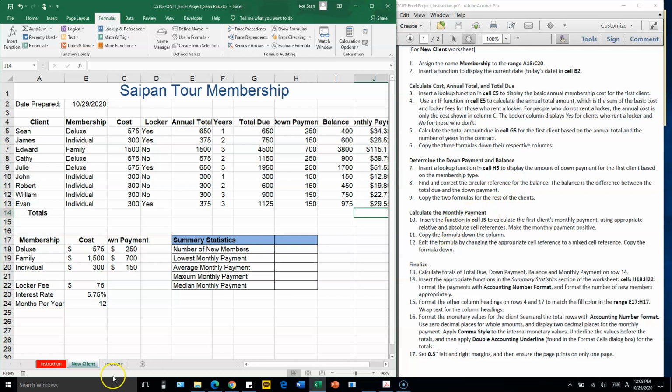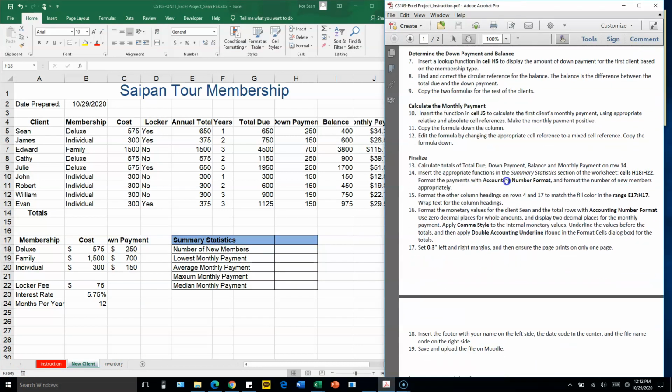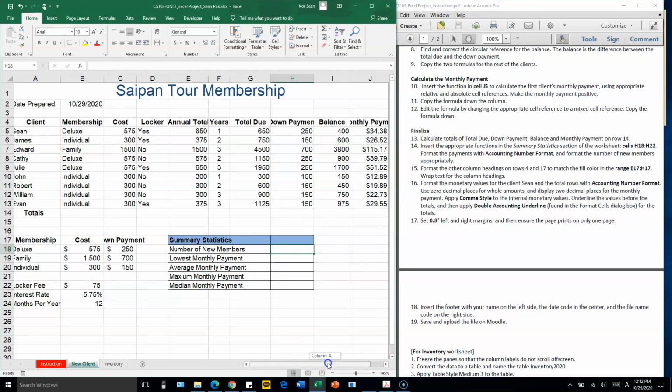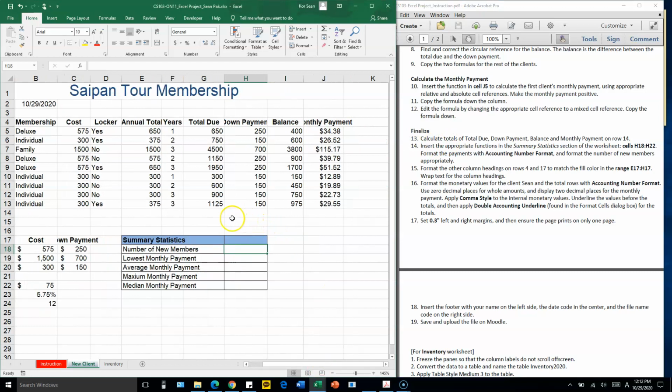Okay, and then next one, number 13. Calculate the total. The total for the payment, the total due, will be the sum of the values from above. So why don't we use the sum?